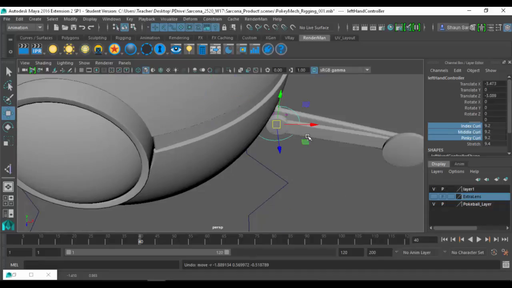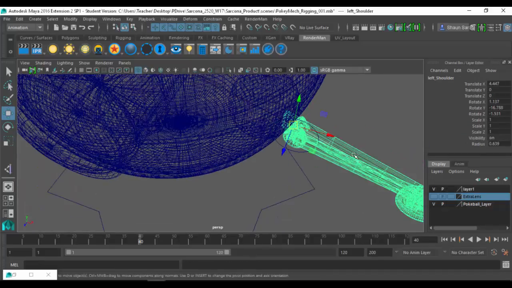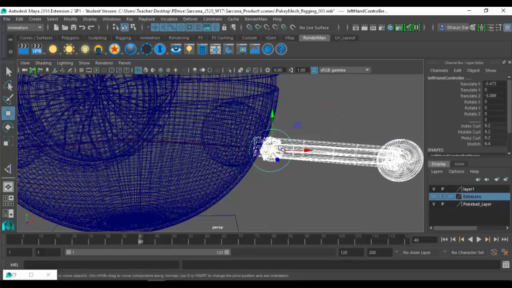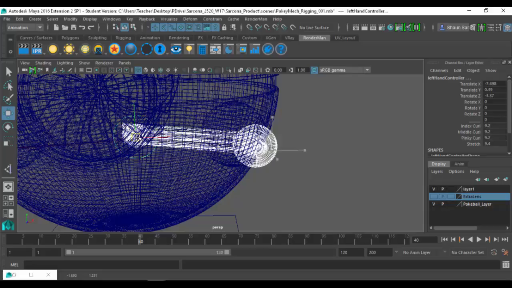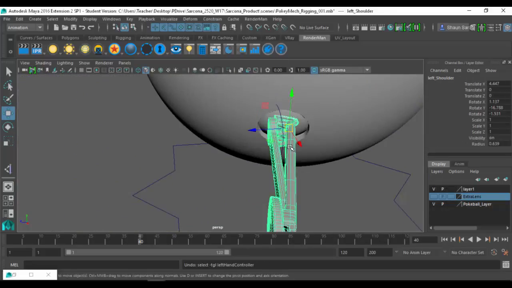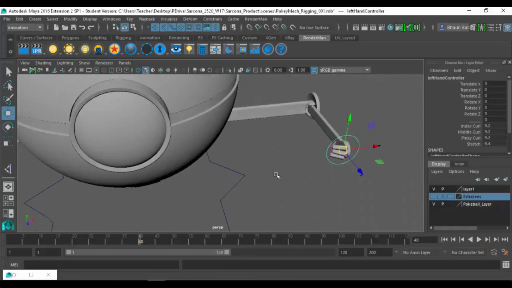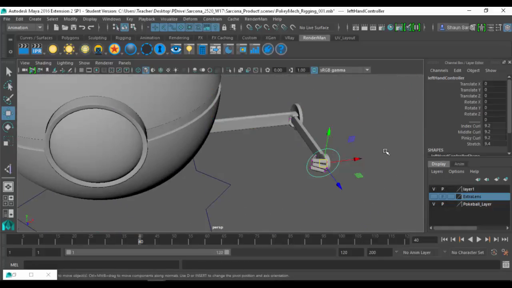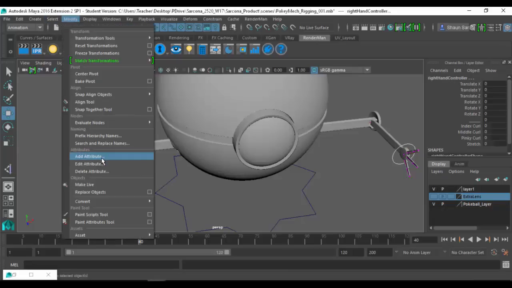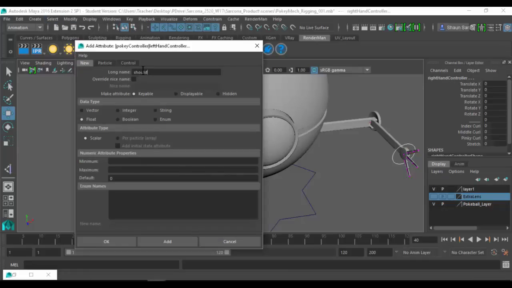Now we can't just grab this and push it in. I need to actually grab the elbow or the shoulder joint and the circle and move both of those in. Now when I do that though, I need to have a way to control that better. So I'm going to have another control on each of these called shoulder in. Reset these to 0. And we'll just do 0 and 10.